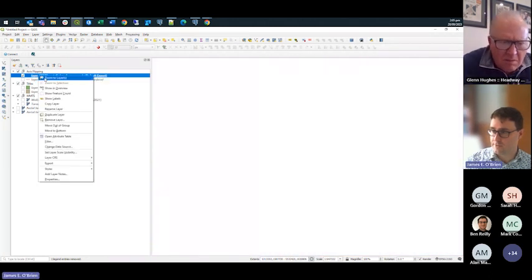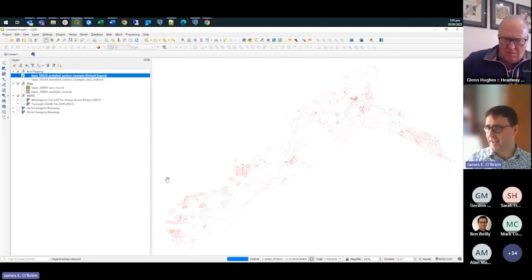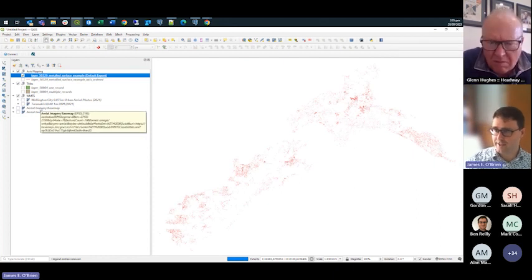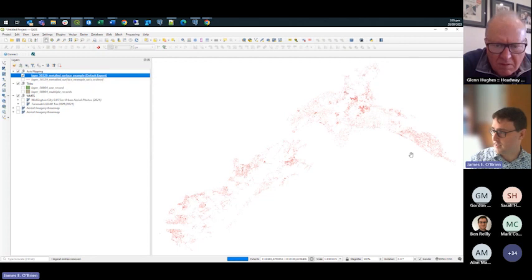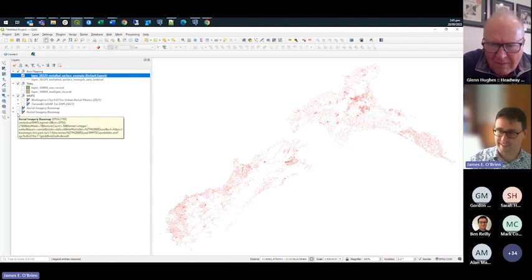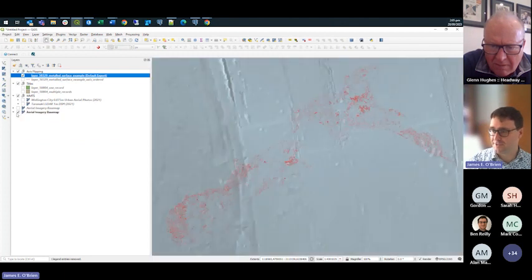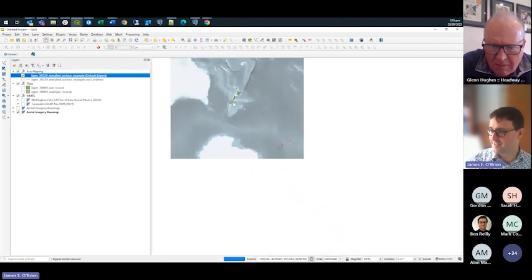I turn that on and zoom to the layer. Hopefully you'll spot a problem with the data pretty quickly. So this is exporting everything we just asked it to do. This is every metalled surface road in New Zealand. If you're eagle-eyed, you may notice that it's sideways. This is called axis flipping. Depending on the software you're using, different versions handle the coordinate transformations differently. So if I turn this on and zoom out, you'll see it's flipped the coordinates.